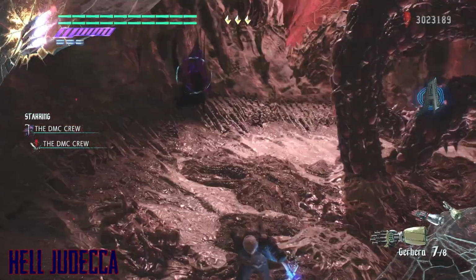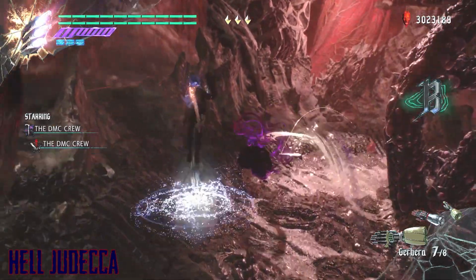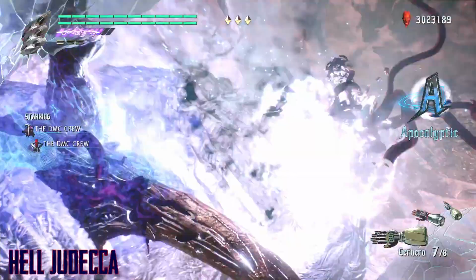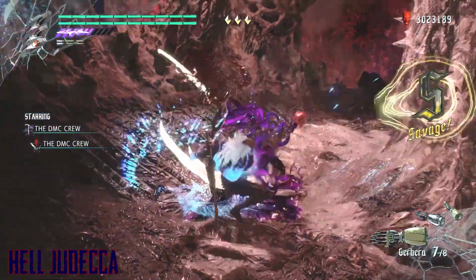So I wait for him to do an attack. Dodge it. Then I pay line, devil trigger, cancel, shoot a charge shot, jump, and then grab him. And that's gonna take away a lot of his health. And then I'm just gonna shoot another charge shot to finish him off.